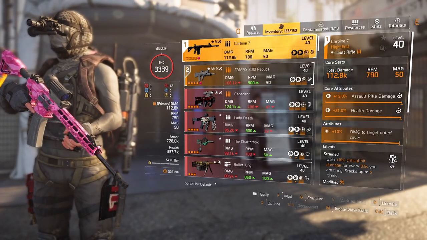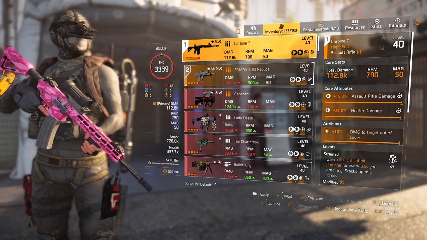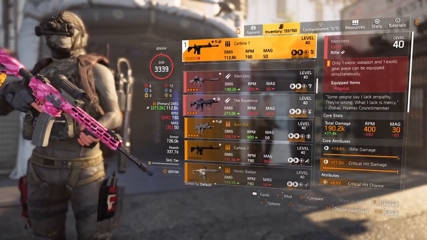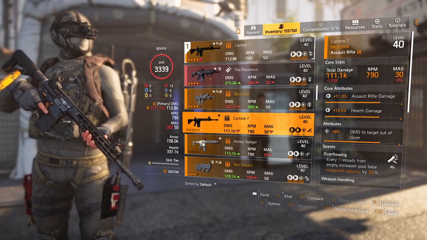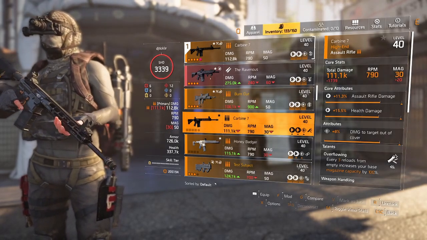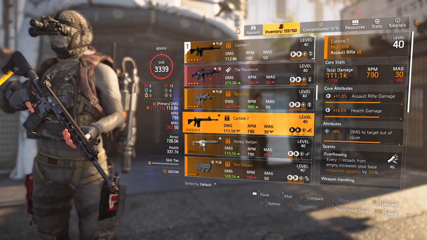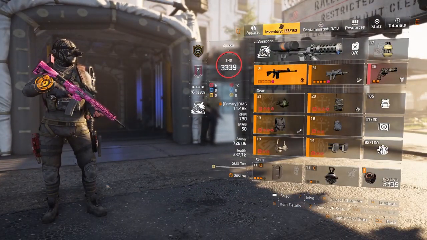But to me, the Carbine 7 is the best assault rifle in the game. But like I said, unfortunately, it is pretty hard to get because for some reason they decided that it would always drop with this Overflowing talent, which is absolutely trash. I'll show you the rest of the build that goes with it because I have spent the time to min-max this as well.